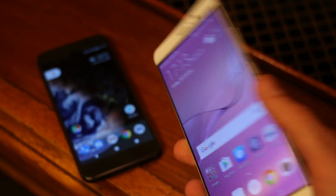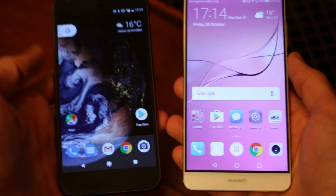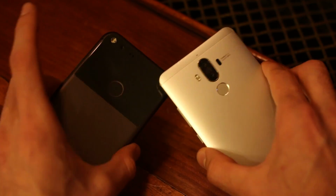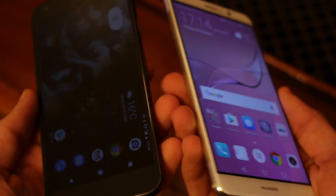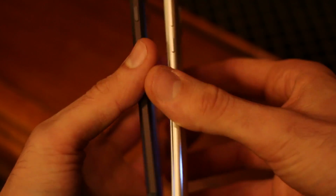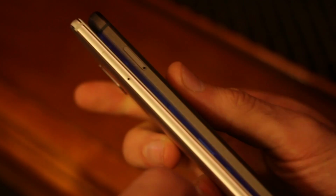The Mate 9 and Pixel are both metal body devices. One has a 5.9 inch screen, that's the Mate 9, versus a 5.5 inch screen on the Pixel XL, making the Mate 9 a bigger phone in general, so it is really only for people with big hands or big pockets or big bags. It feels pretty comfortable in the hand. It's got minimal bezeling. Huawei's really upped the game design-wise here, just refined from the Mate 8, which was already fan-freaking-tastic. The Pixel XL, slightly uninspired design, not in love with the glass panel around the back, though it doesn't feel cheap by any means.